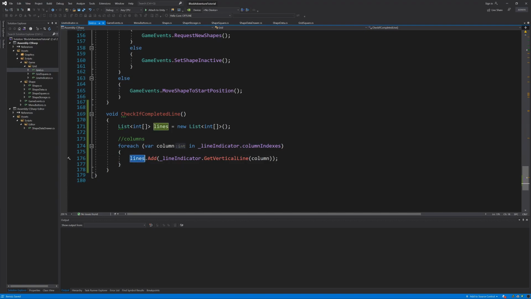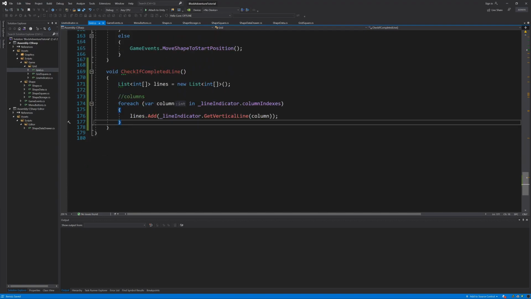Okay, so we have the completed line stored, and we're gonna do the same for the horizontal line.